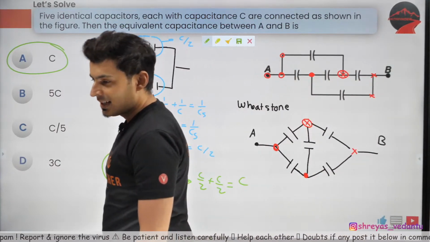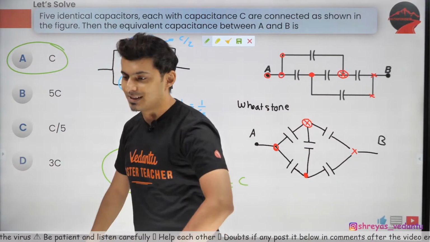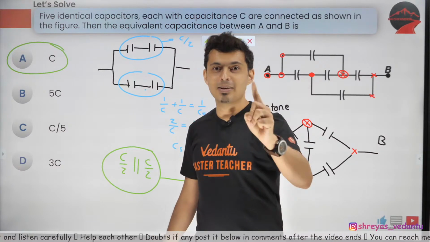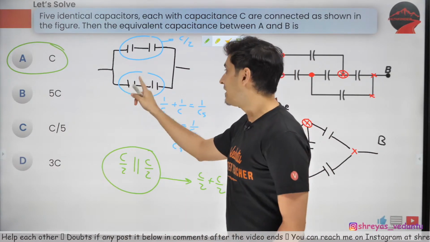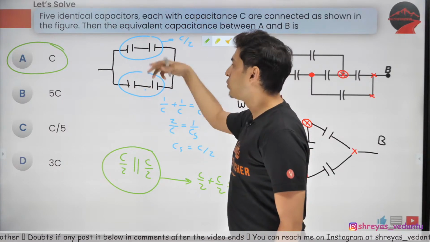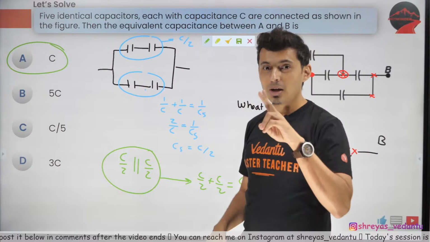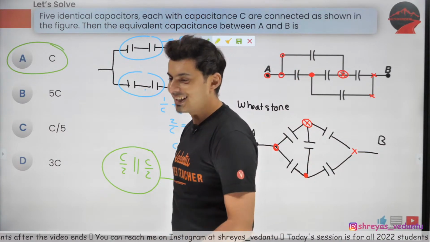Yeah. Even if we write 2C, will you get correct? Yes, Devarsh, because you will be committing the mistake 2 times. So guys, always whenever you commit mistakes, commit it 2 times. If you by mistake write this as 2C, then 2C in parallel, then you divide it by 2. So you should go both ways then. Okay, you should do mistake 2 times. Only then you'll get it correct.